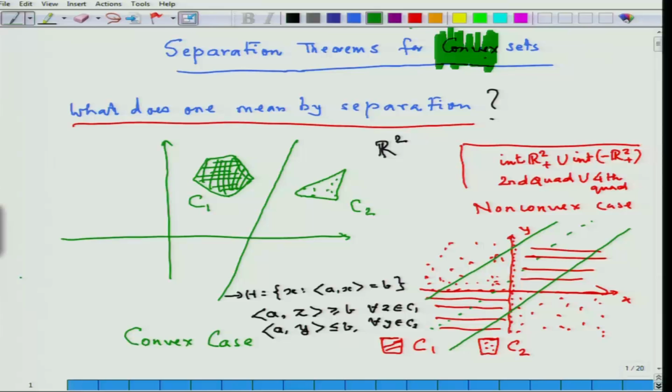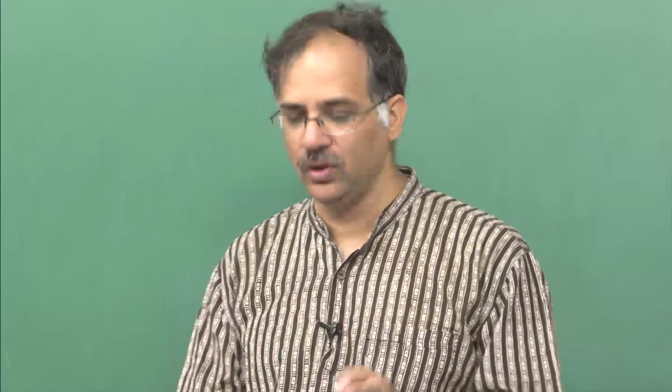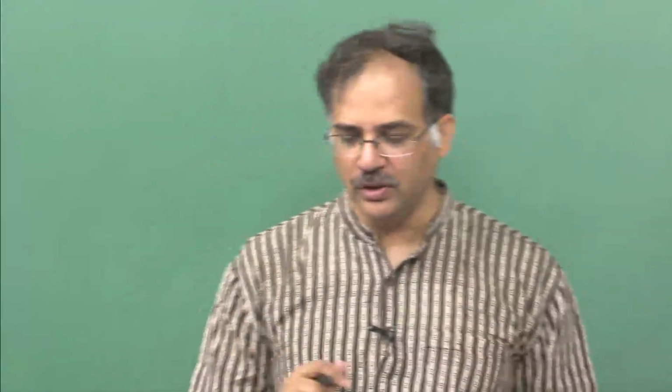Of course, you can say, never mind, I can just draw a non-convex set like this, another non-convex set like this, and I can say this. Yes, of course, there can be instances where this separation holds, but it will never hold in general for every pair of disjoint non-convex sets, whereas for every pair of disjoint convex sets, this thing will always hold, and that is our goal. We will now prove that such a thing can be mathematically established.